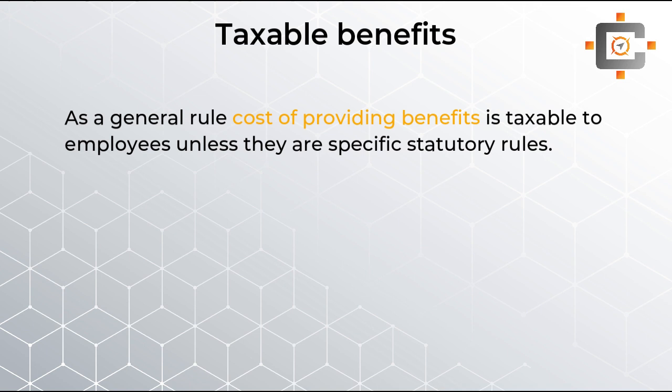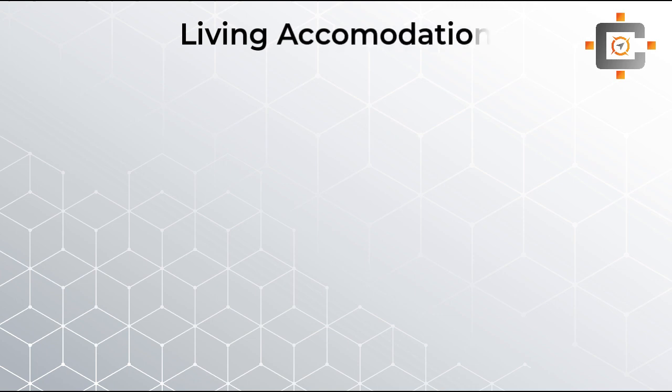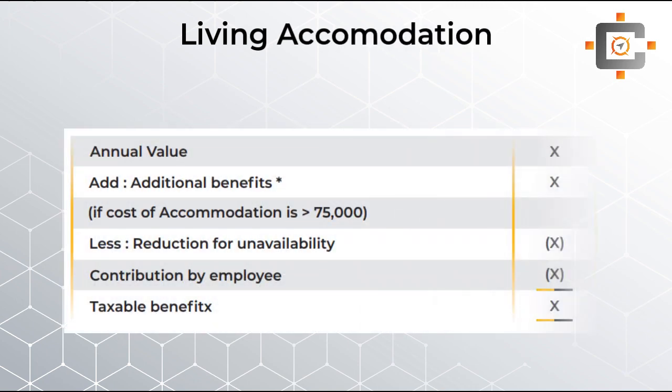So the logic of the whole taxable benefit calculation will be the cost to employer, the majority of the time. But students, let's go through all the kinds of taxable benefits one by one. The first taxable benefit is living accommodation. If you look at the screen, you will find a pro forma where, first of all, you have to take the annual value. The annual value will be given in the examination, you don't need to worry, but it is the market value of the rent that the property should fetch throughout the year.